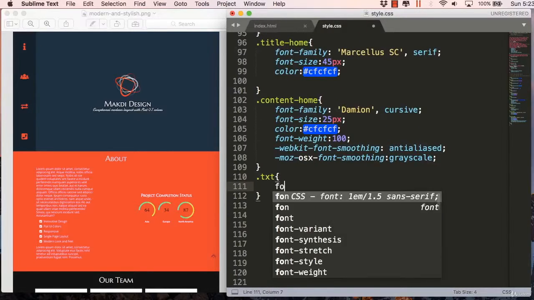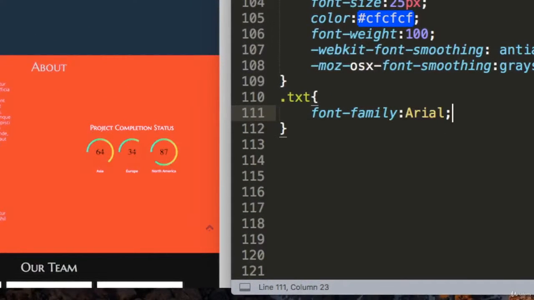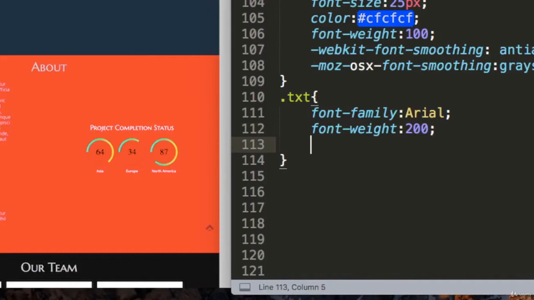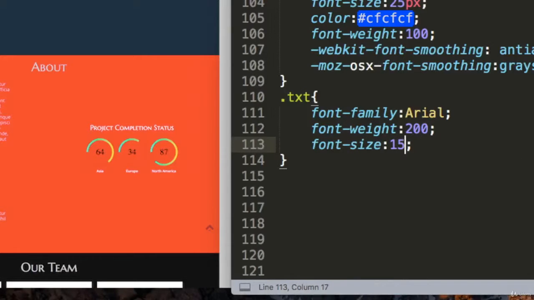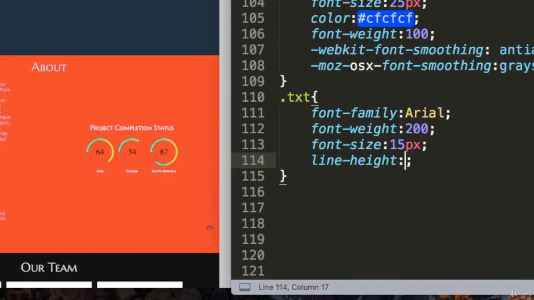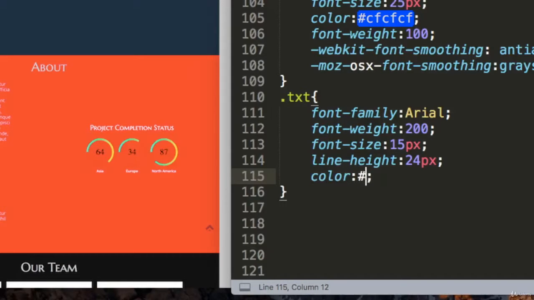We have used a class of text, so I will just define the font family. I will give a normal font Arial and use a font weight of 200 and a font size of maybe 15 pixels, and let's use a line height of 24 pixels so that it gives some padding on the top and the bottom.